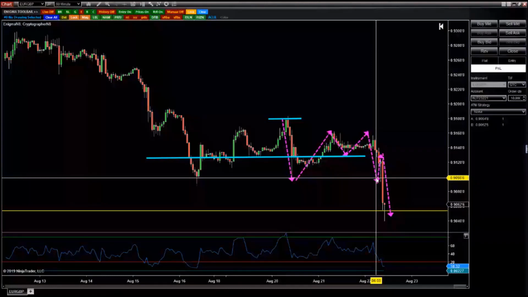But understand that we're just looking to get in and get out. This is a game of safety, right? We're not looking to catch the ultimate bottom to the ultimate top because if you do that, you're going to get burnt more times than you're going to get rewarded. We want to analyze the markets. We want to put our stop loss in a smart position. We want to put our targets in a smart position. We want to get what we came to get.